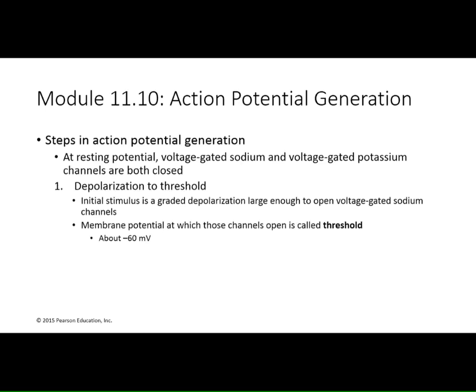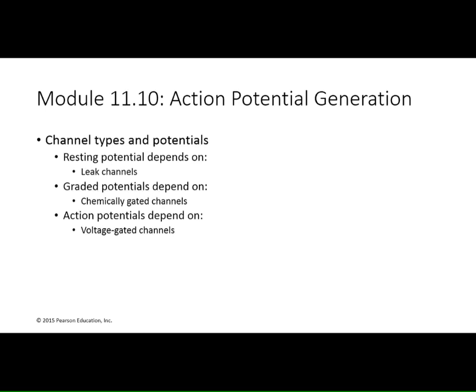Now, an action potential is going to require all these different channels to be working. We'll see that there are going to be leak channels. Where did I describe leak channels? Resting membrane potential. There were leak channels, things just move on their own. There were chemically gated channels. And in a moment, we're going to see that action potentials depend upon voltage-gated channels. So hold on.